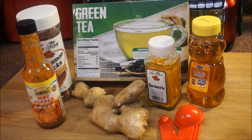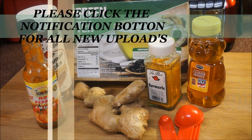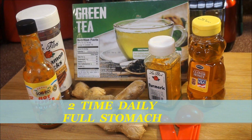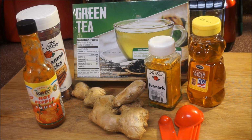Okay guys, let's go over our ingredients and the things that you're going to need to make this. But first of all, you have to have this tea in the morning on a full stomach. That means that after you eat your breakfast, then you drink this. And at night time, make sure you eat your dinner, make sure your belly is full, and then you go ahead and drink your tea. So let's get into the ingredients.